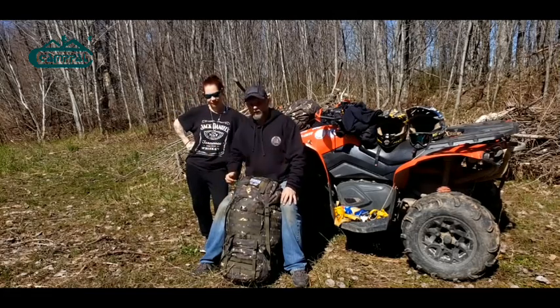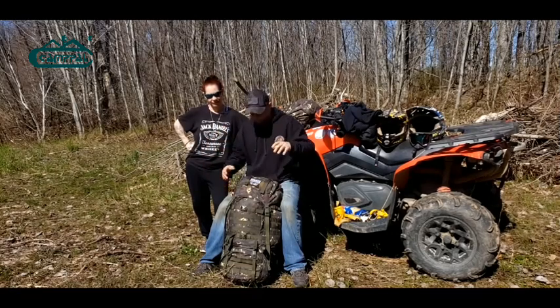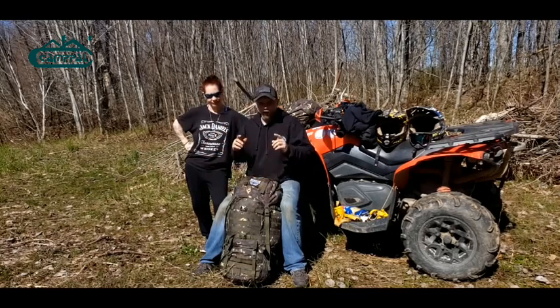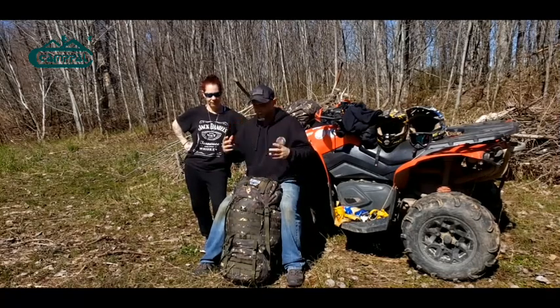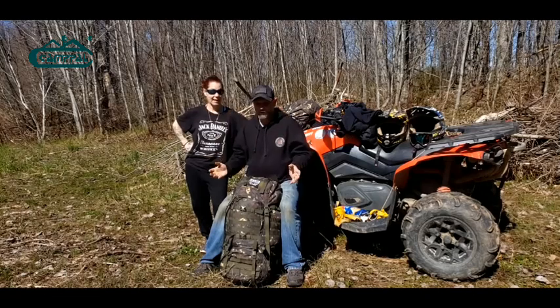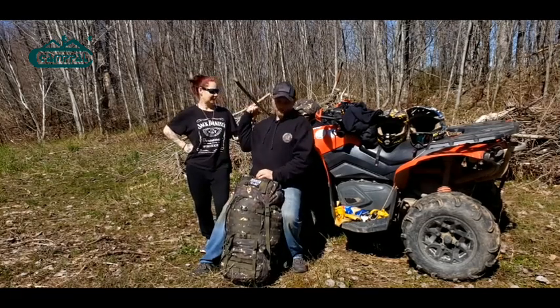Black flies. So, all of our sleeping gear and tent and everything is in this backpack. All of our food, extra clothes, coffee stuff, everything else, snacks, is in the backpack just behind me.